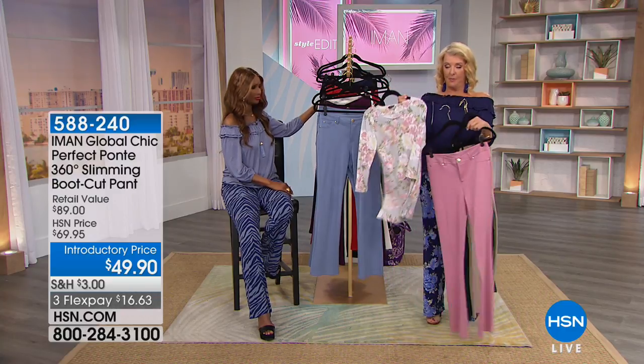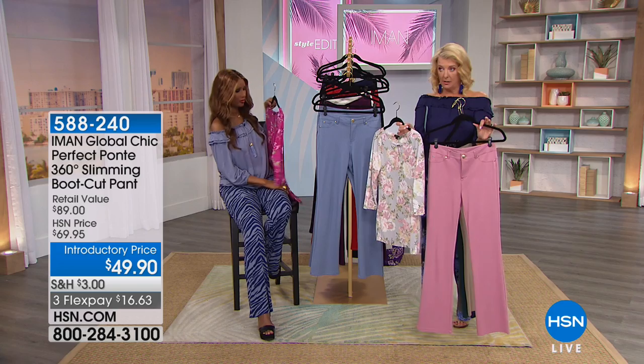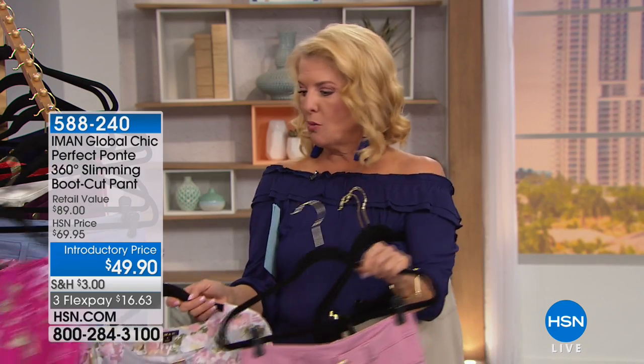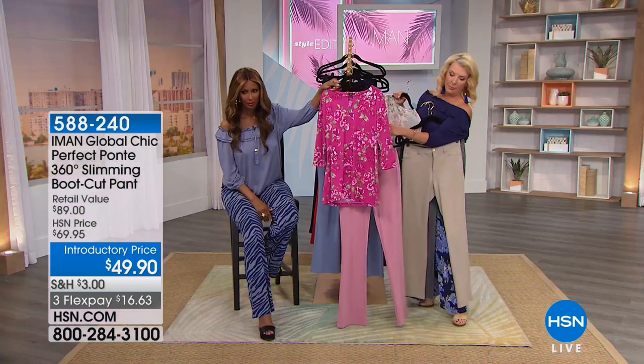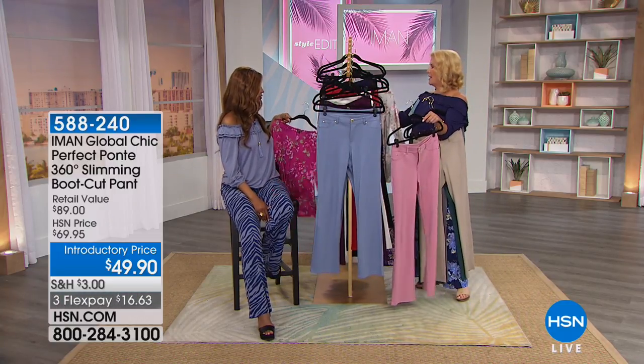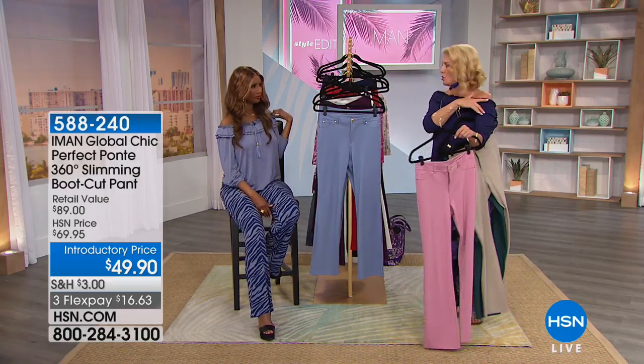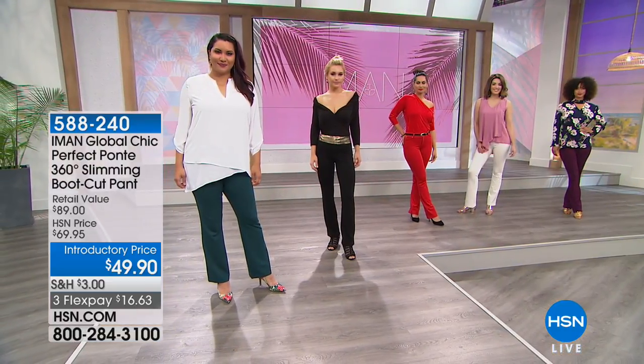So if you picked up the off-white floral in the Today's Special, that would be in one of the tops. Wait, here. Look at that combo. Look how pretty that is. Gorgeous. Also, you know what we had? We had the tanks, and we had the cold shoulder ruffle. That would look gorgeous with this.